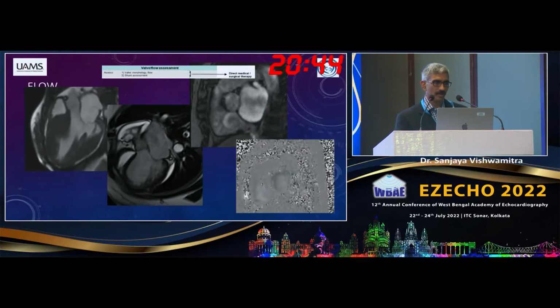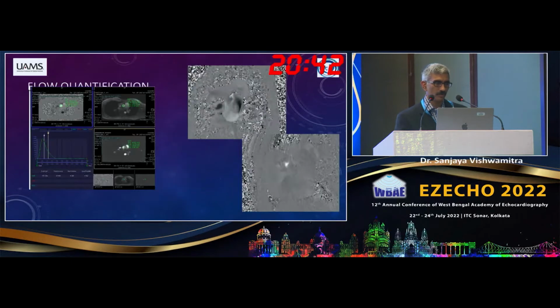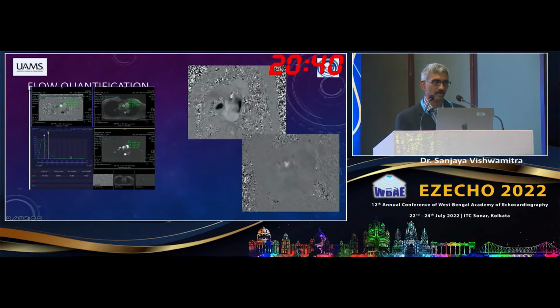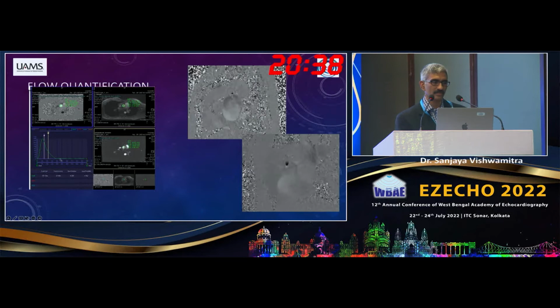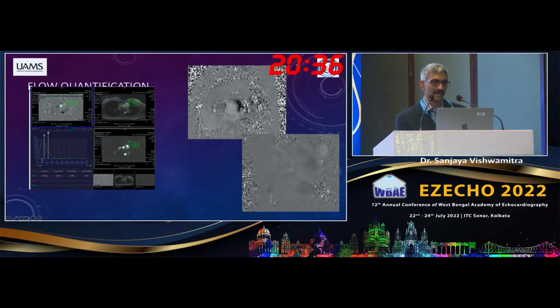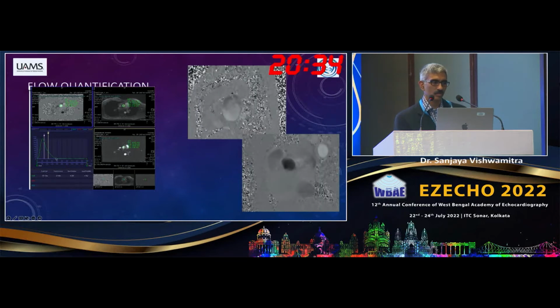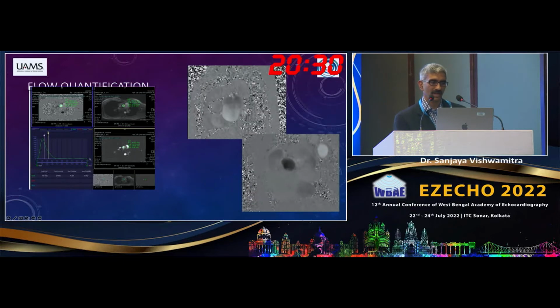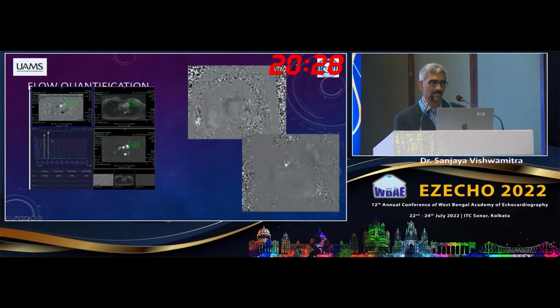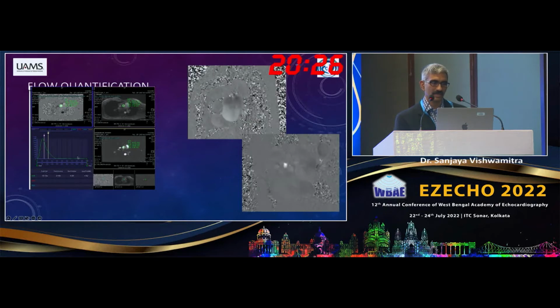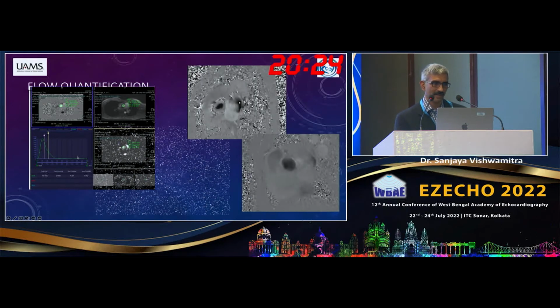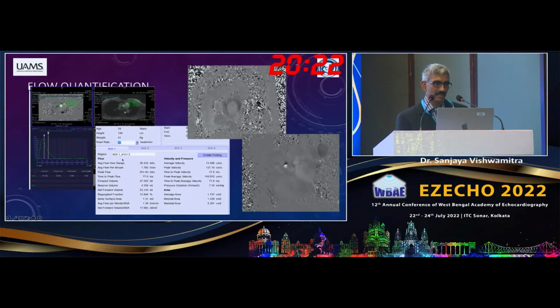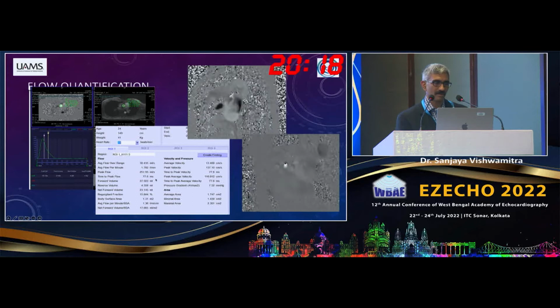So how are these quantified? Essentially, very similar to echocardiography, you can draw regions of interest in the region of the valve plane, and you can look for flow through the valve plane, and even for changes of regurgitation if there is regurgitation. This is just to show you the increased velocities that one would get in this particular patient with bicuspid valves. You can certainly get information based on the flow phenomenon.